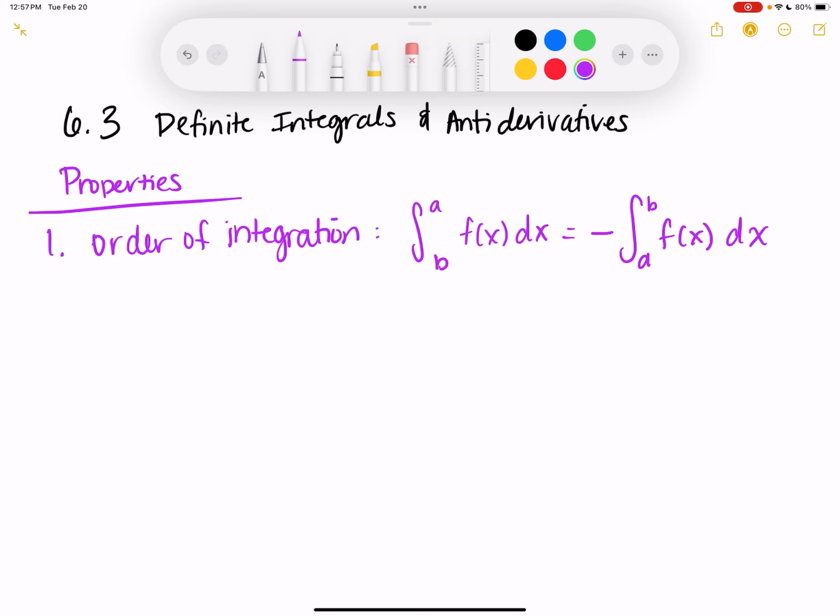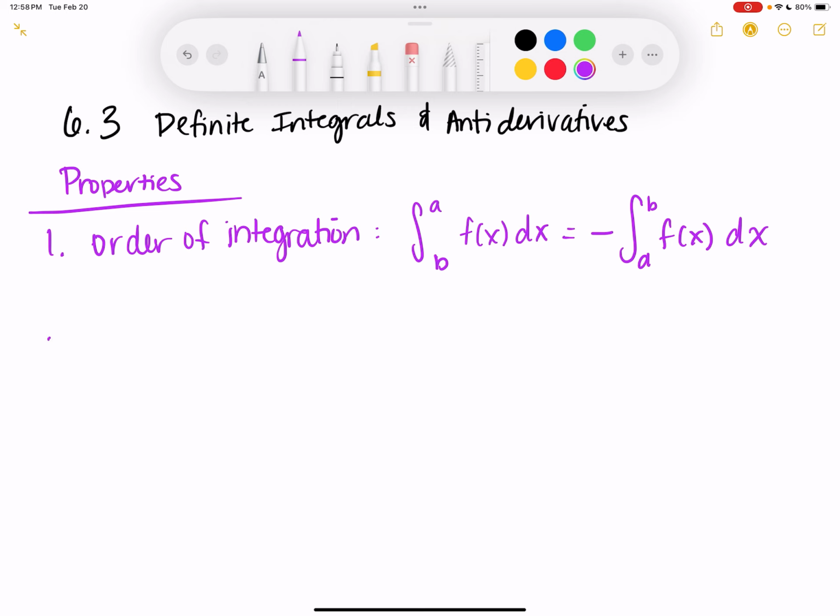Okay. And you're probably like, why? When is that going to be useful? There's a few sets of problems where they're going to give you an integral from, let's say, 5 to 7 of f of x dx, and they're going to tell you that that integral is equal to negative 3. But then in the problem, without giving you what f of x is, they're going to say, what is the integral from 7 to 5 of f of x dx? And you're going to have to invert it. Okay, so again, it'll make more sense then. But that just tells you can flip it as long as you take a negative out, essentially. Or like put a negative out front of it. It's not really taking it out per se.